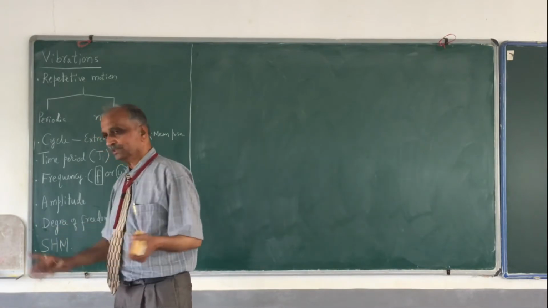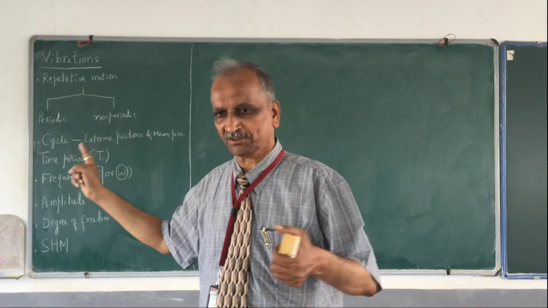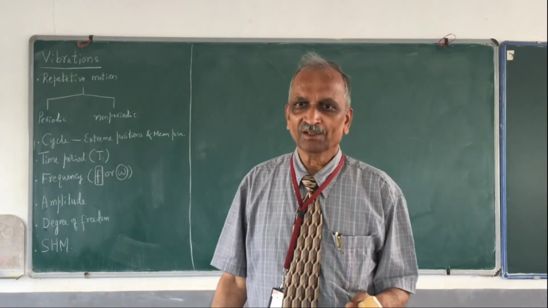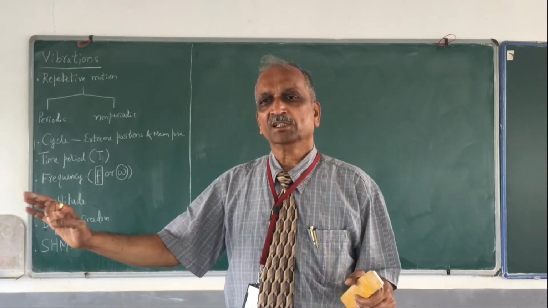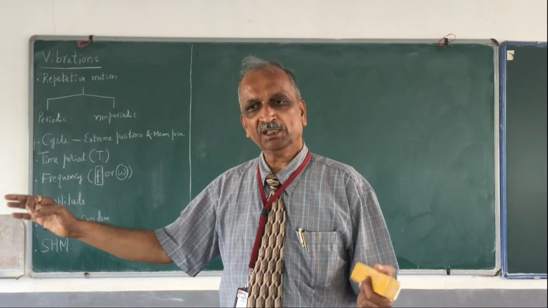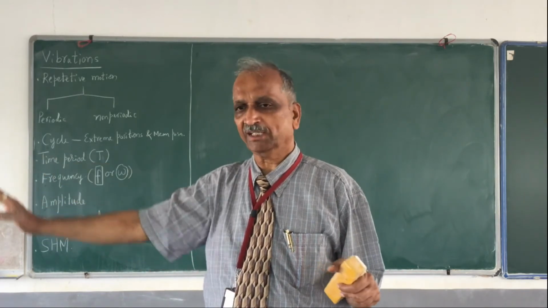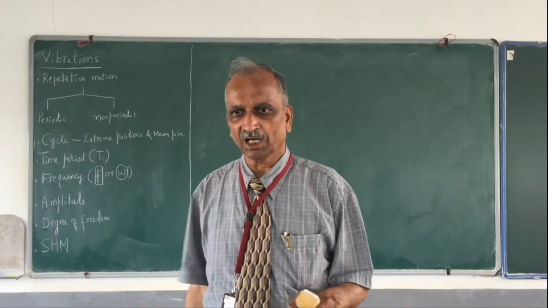What is the degree of freedom? The minimum number of... if any one term is missing when you write the definition of this, I don't give any mark. If you say minimum number, and minimum is missing, if you say number of independent coordinates required to specify the position, all that, everything fine. If that minimum is missing, I give 0, whatever the marks are.